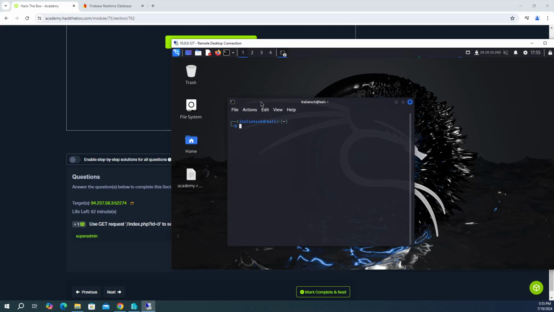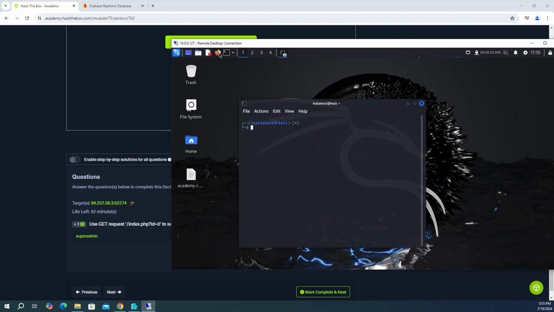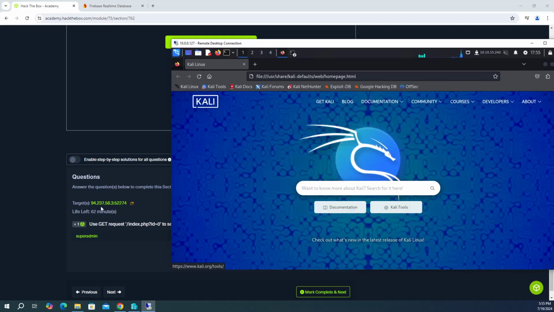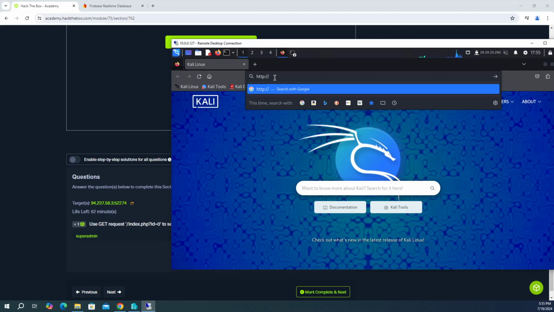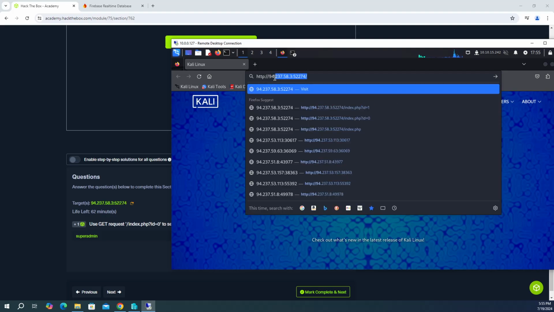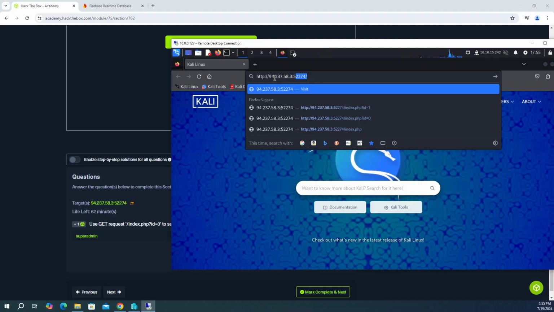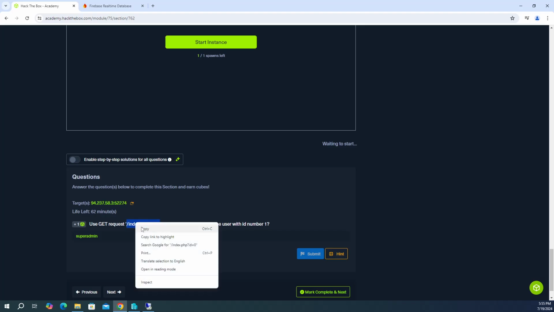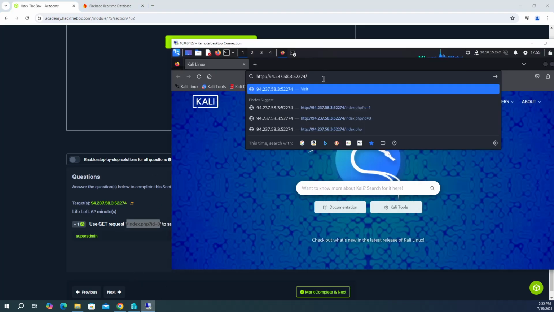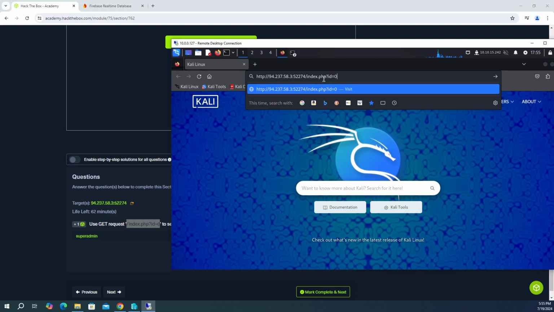The easiest way and the most straightforward way is just to go in your web browser and then type in the URL. So you're just going to go ahead and type in, for me, it's going to be 94.237.58.3:52274. And then I'm just going to copy in this parameter here and then paste that in.